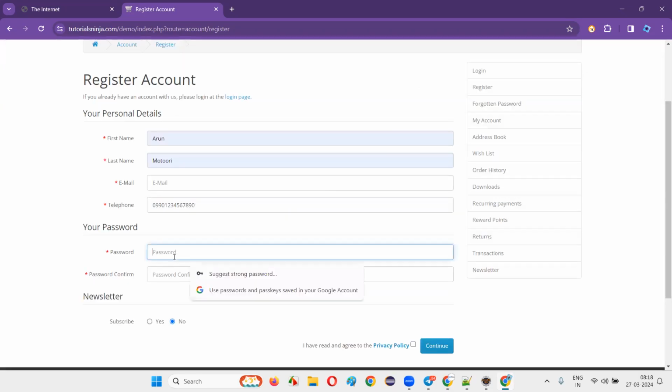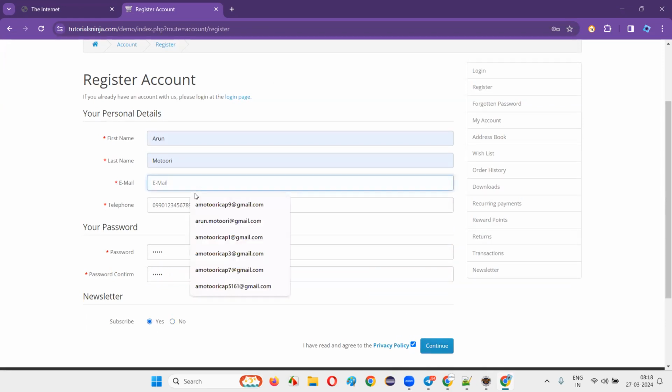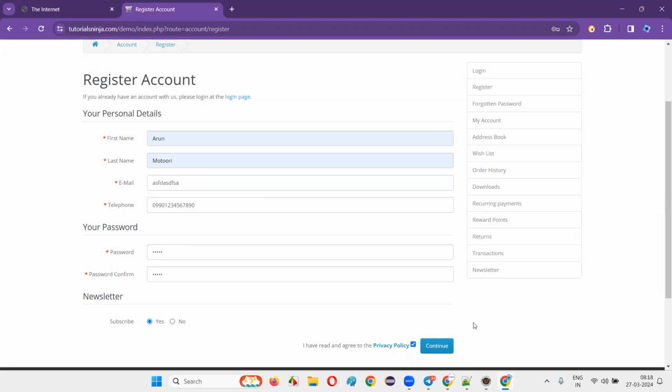And you have entered the email wrong. Understood. One minute, I understood what your problem is. Here I entered only something like this, right? This is what you are saying. Yes. And when you click on the continue button, you get this kind of notification, a tooltip kind of thing is coming.